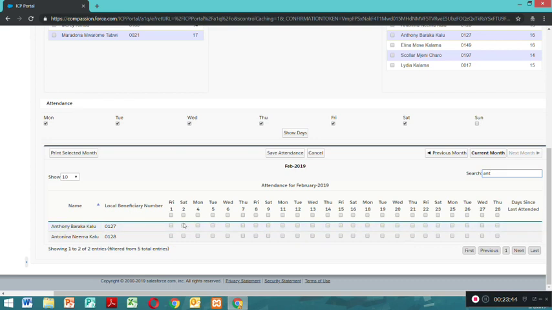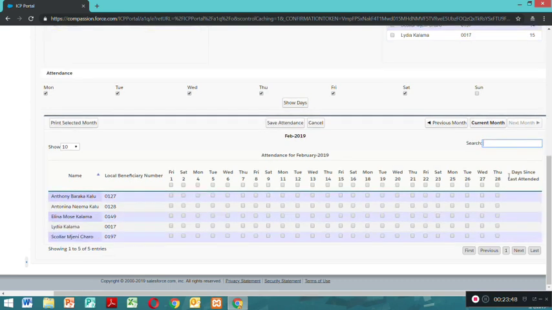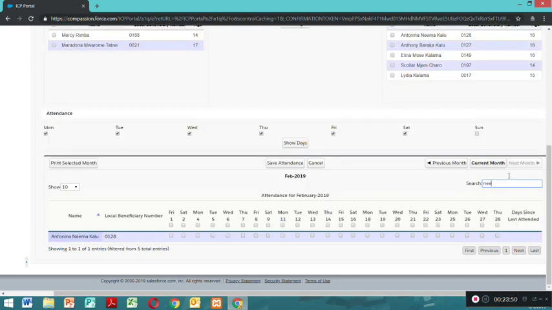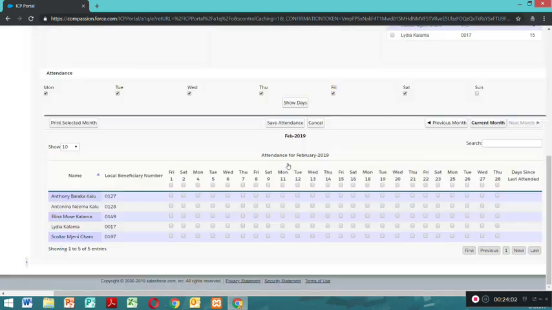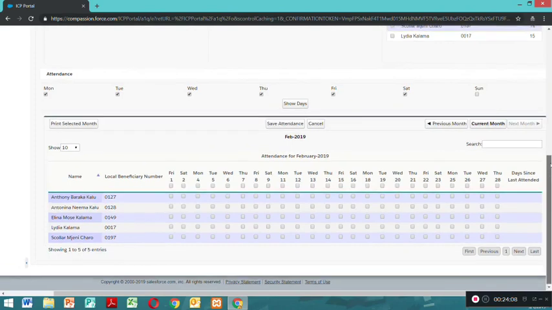So you can mark depending on the filter, and you can say I just want the child called Nema to mark him first, because that is the name you are filtering on the register. So you just mark this child attended on this day. Once you are done, you click on the save button. When you click on the save button, the attendance will be saved in Connect.